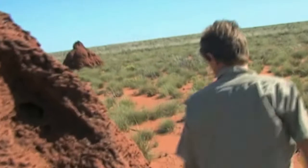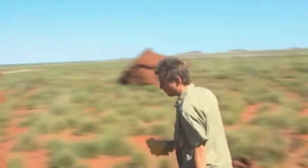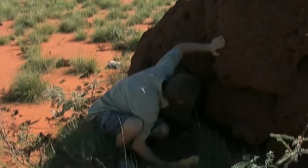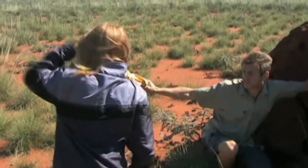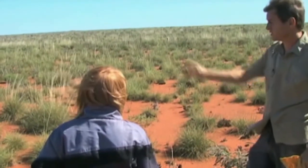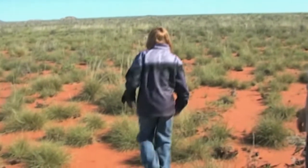Some of the termite mounds in this area are 10 feet tall and probably over 100 years old. And it's not just reptiles you find in here as well. You get a lot of little marsupials and things. Hey Ryan, why don't you start on some of those termite mounds over there and have a look. Just sneak around, because a snake's going to shoot in if it sees you, so just start around here and work your way there and see how you go. Yell out if you see anything.